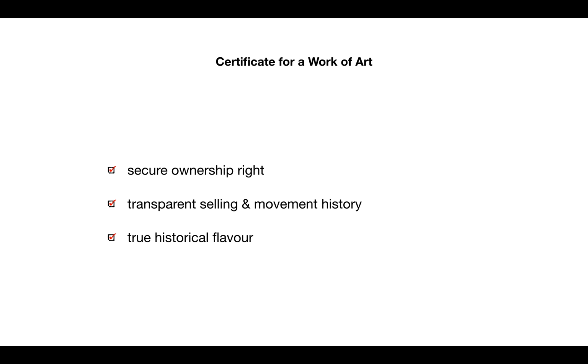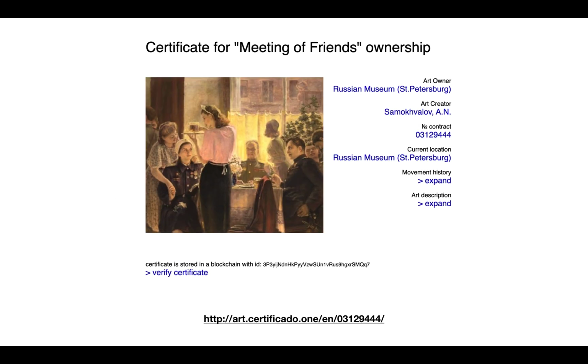And the third reason that I haven't talked about yet is true historical flavor. I mean, Samokhvalov, the art creator, when he created it in 1945, had huge thoughts in mind, like why is this picture important, what sense does it have? And it's a really important picture because it shows how people are sitting together after the war. That's important, but no one knows what was actually in the mind of the author.